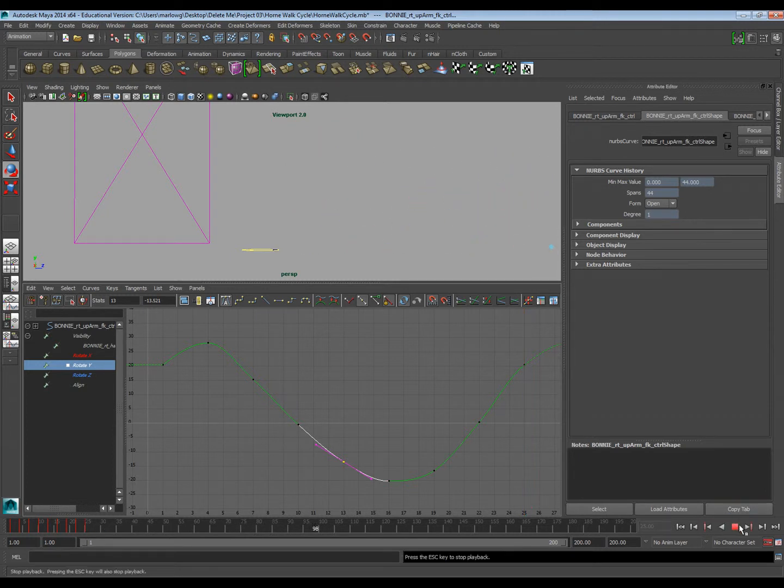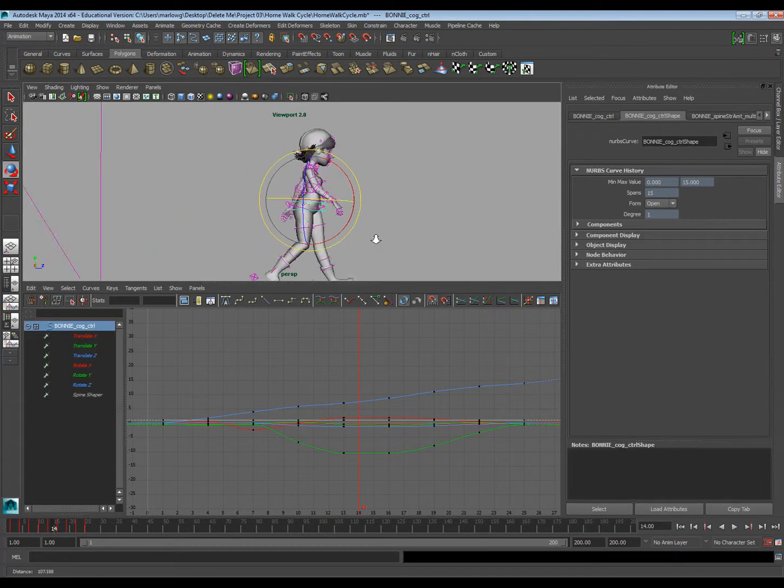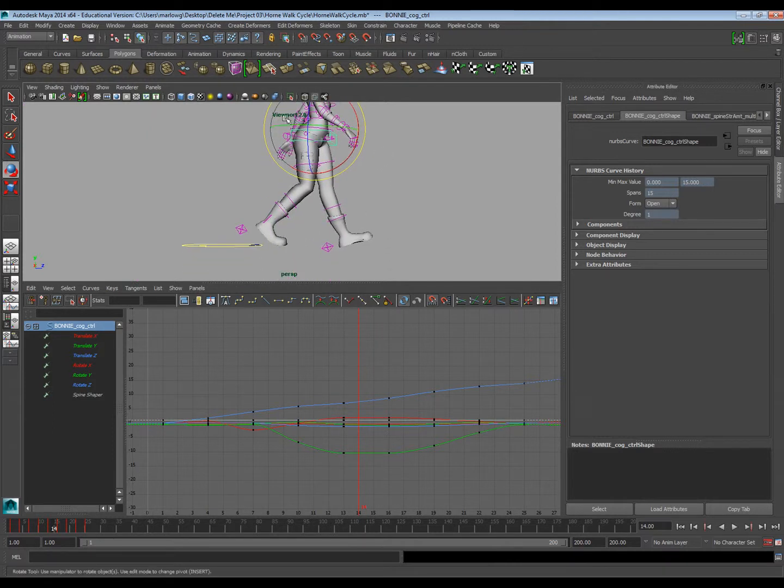Yeah, that's feeling good. I feel like you could use a little bit more drag in your elbow, but the final thing I would say, you get a little bit of IK pop here on the foot, so we'll probably want to shift some stuff to clean that up. That's where I'm sure I changed some of the stuff with the hips, and that's just giving you some issues.